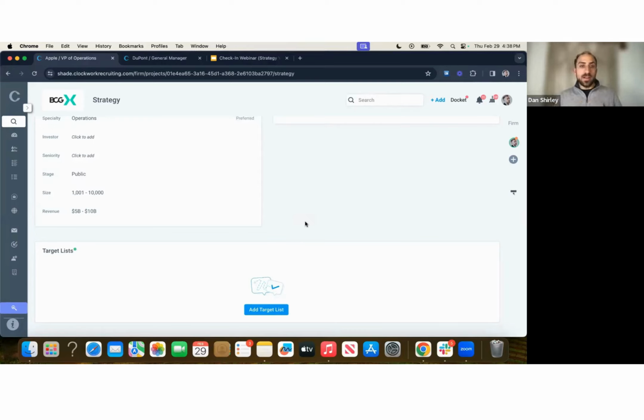And currently, we're seeing companies or firms build their own target lists externally into some sort of Google Sheets, where they're defining maybe 10 or 100, however many companies on a sheet, and they're just checking them off one by one. We're also starting to see firms migrate that stuff into their Clockwork account rather than having things piecemeal, where you have a target list out in Google.